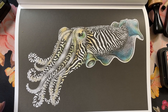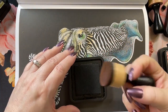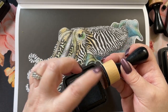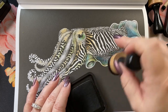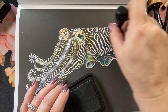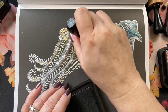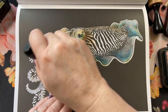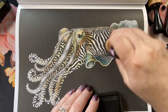Now we're going to go in with some Gathered Twigs, changing tools too, by the way. Just getting it inked on one half of this pad, so up here. I have a drawing line here that I can use to put against the line and pull it down. Very light touch on this. We do not want to put any pressure like we did with the little tool. We're just going to lightly let that slide across and bring in some color. Darken that there. Down there and a little down in here.